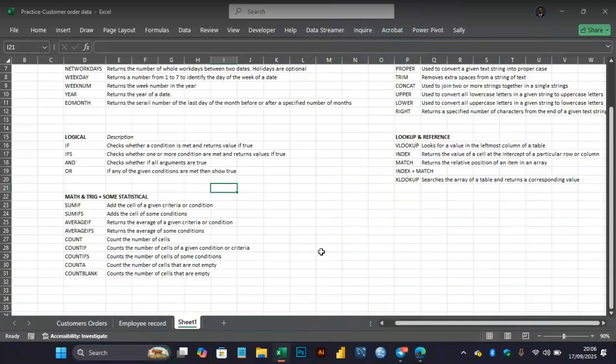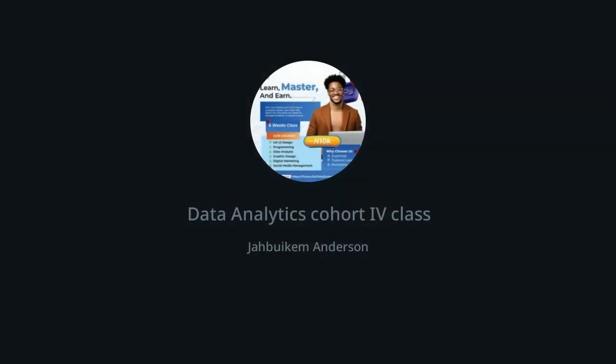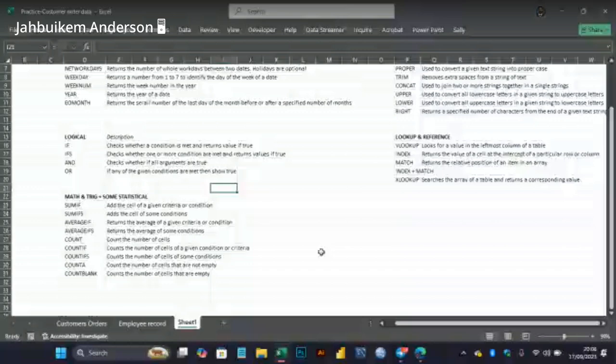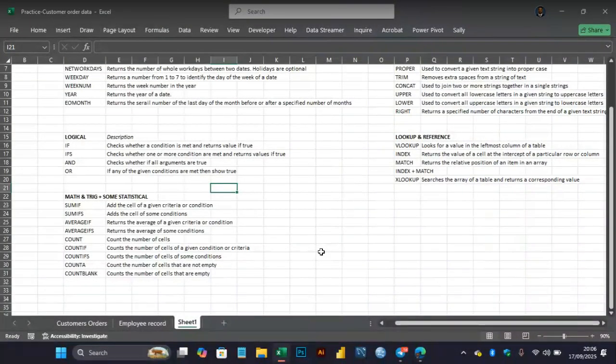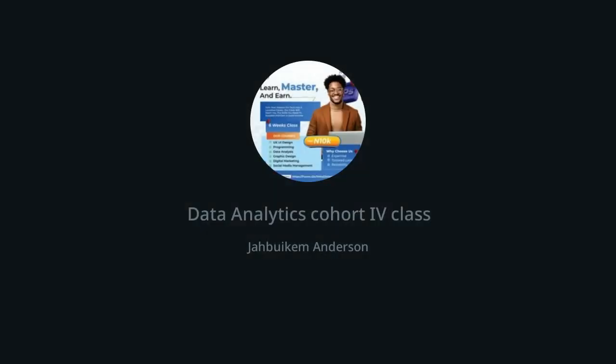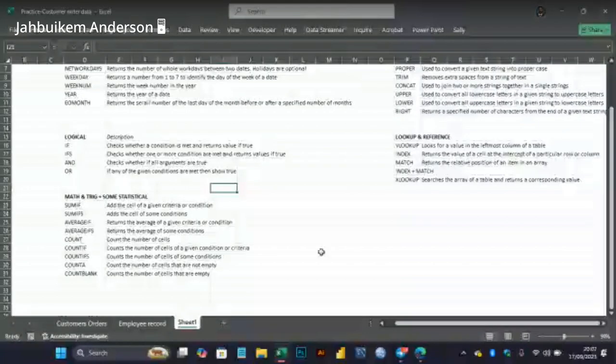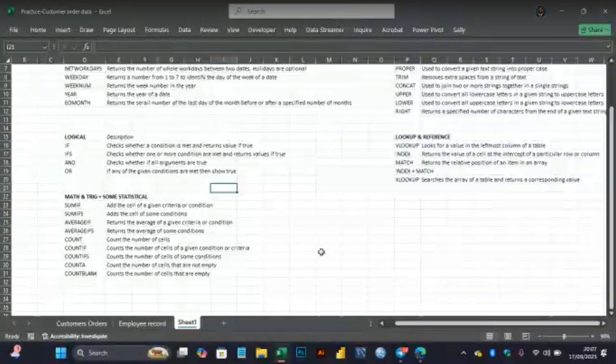And I'm going to focus on the SUMIF down to the COUNTBLANK. So the SUMIF and the SUMIFS are math and trig functions. The other math and trig functions used for analysis are for when you are dealing with mathematical data sets or research analysis. But SUMIF and SUMIFS, aside from SUM, are some math and trig functions that we use in data analytics. They are also inclusive in some of our arithmetic functions that help us get the results we want to achieve.